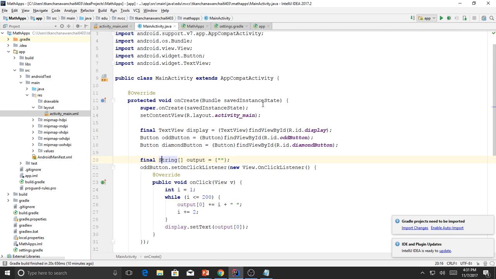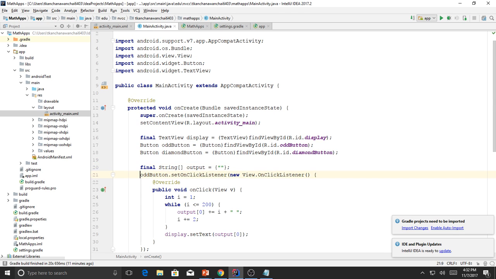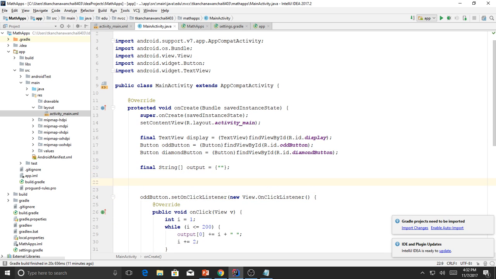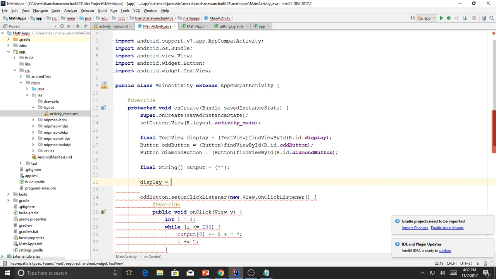Right, so first, like I said, don't worry about the button yet. Just worry about how to display. And we have the text named display, right? That is just where you output to. So let's talk about how to display first.